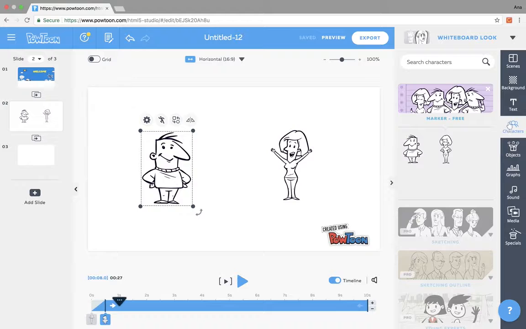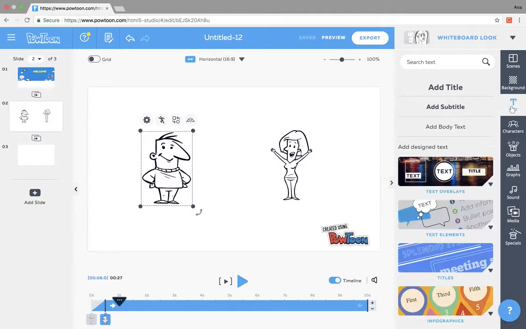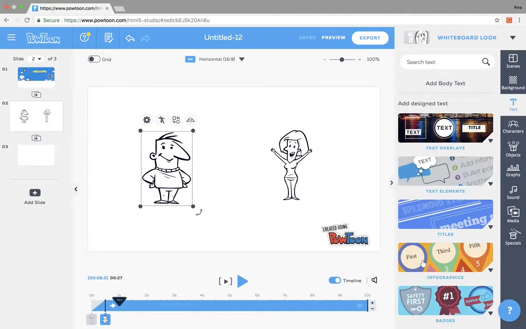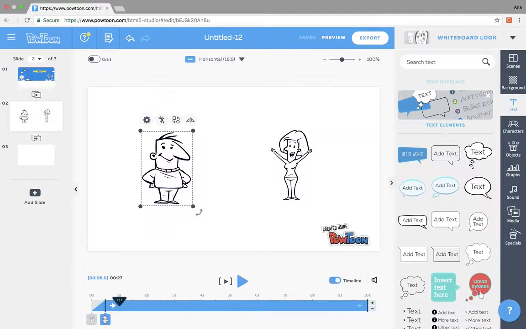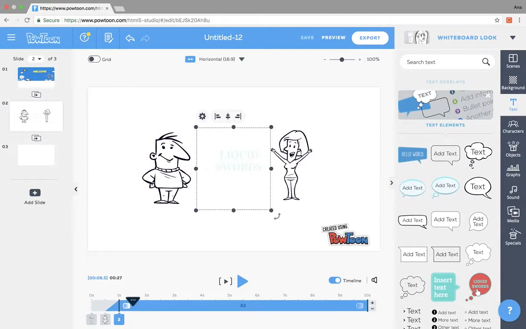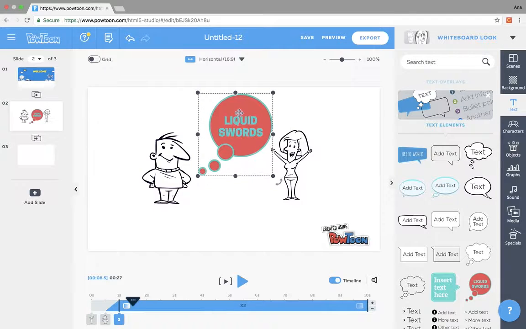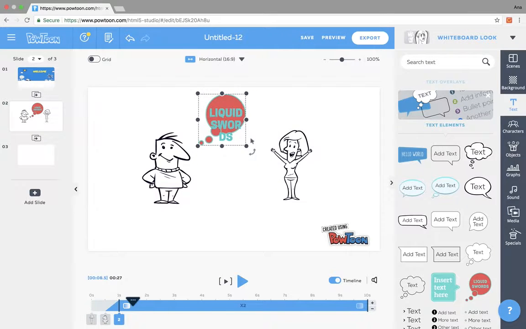So now I'm going to add a text. So I'm going to click on text, and there's various types of text that you can select. I am going to click on the text elements, and I really like this one here. I am going to make this smaller.